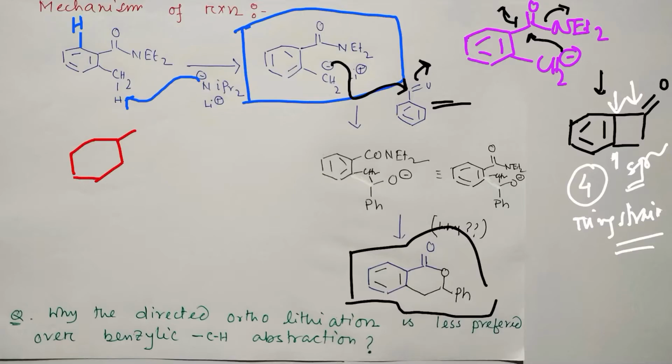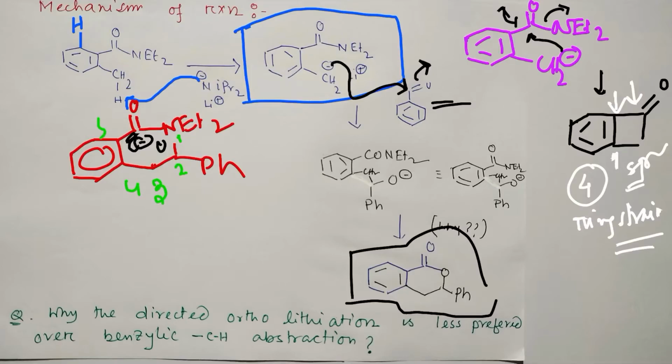So this is the CONEt2, and this is CH2, this is carbon, this is the Ph, and in this case this is the O minus. So what happens? This O minus can act as a nucleophile for this. So previously this didn't act as a nucleophile. Now why this? In order to understand that, you need to count the ring number. What do I mean by the ring number? See, this oxygen, consider 1, this is 2, this is 3, this is 4, this is 5 and 6.